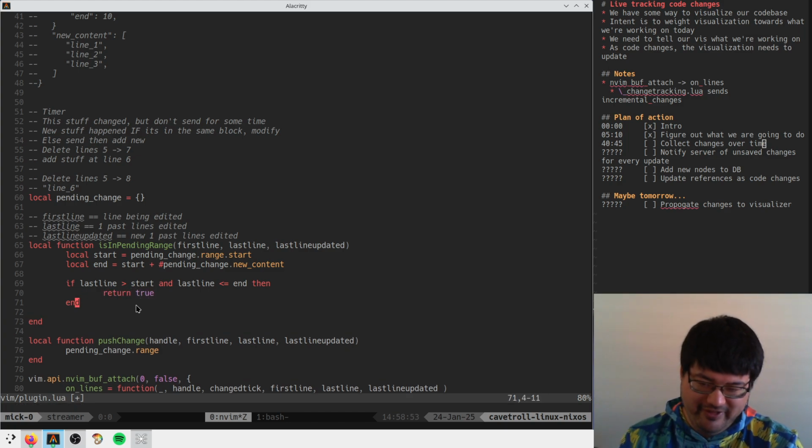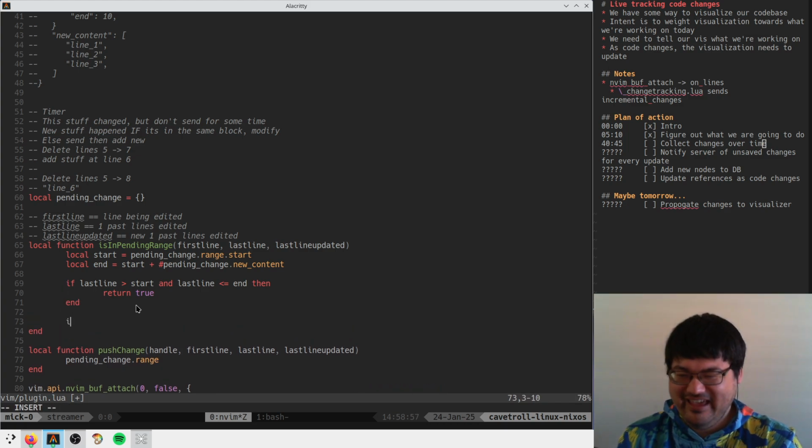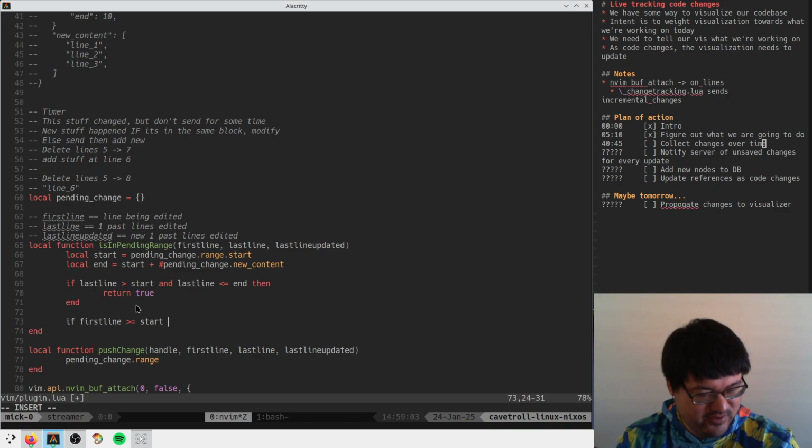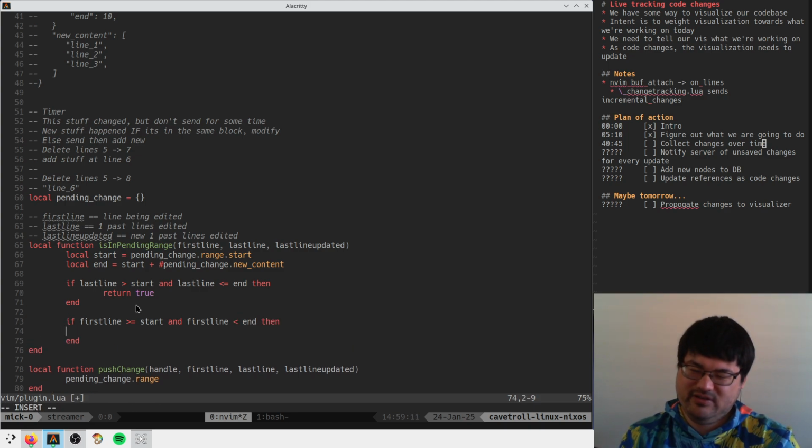So far, so good. If first line is greater than or equal to start and first line is less than end, then end. Is that right?